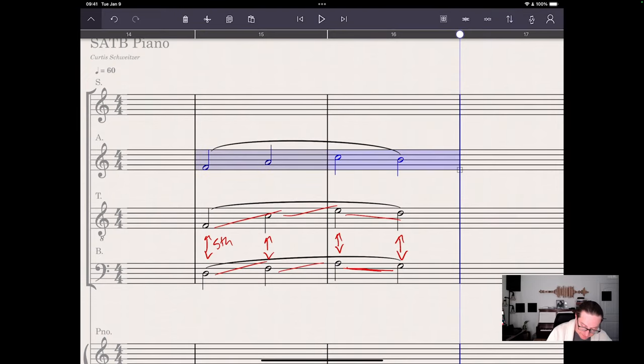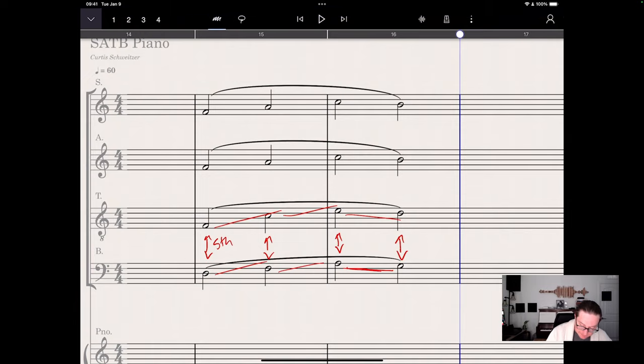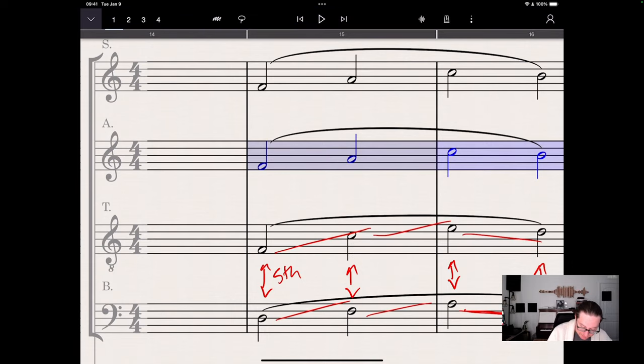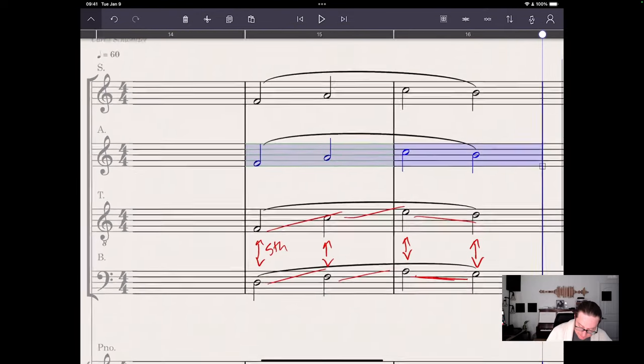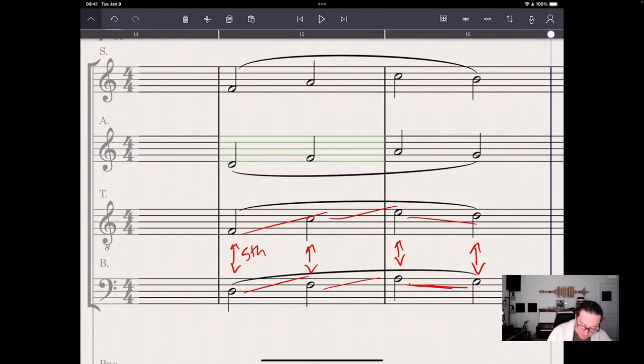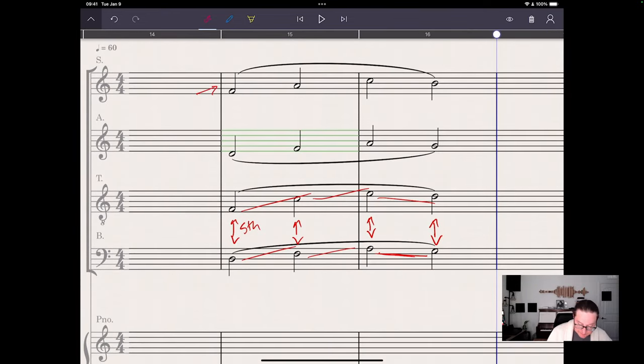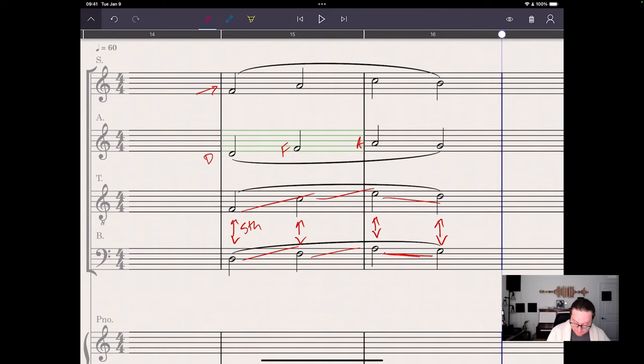Now, here's the thing you can do to make this even better. If I take this line and I copy it up here, and I just move these down a third, what has happened here? By moving this up here, which was down on the third voice, what have I done? Doubled the root. It will sound much more full now.